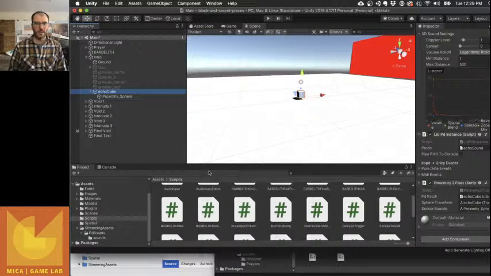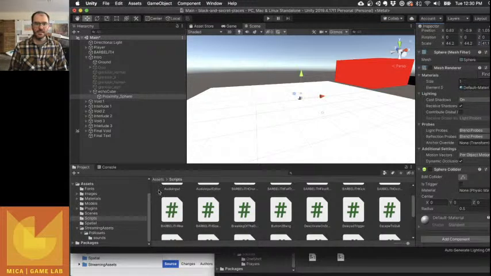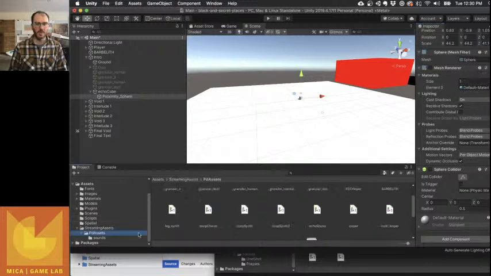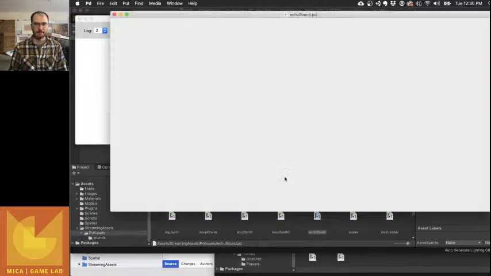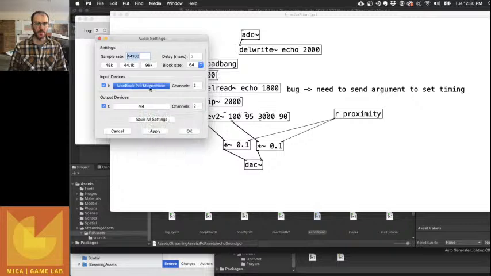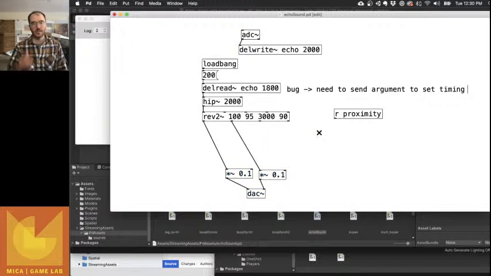Okay, now that's working. Now what I want, I think, is to make this sphere much bigger. Scale. I don't really know why it would work this way, but okay. And then I need to change my math a bit. So if it's going from 0 to 1, I'm just going to smash some math into this. We can test it out in here anyway. So proximity: I want 0 to 1 to go from 0.1 to 1 instead. So times 0.9 and then plus 0.1. Does that do it? I think that does it for that.